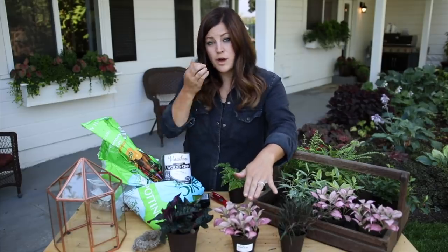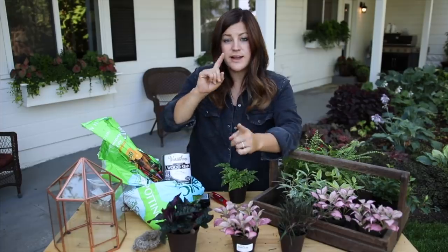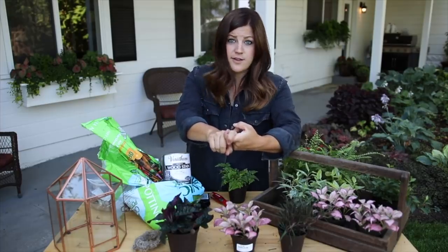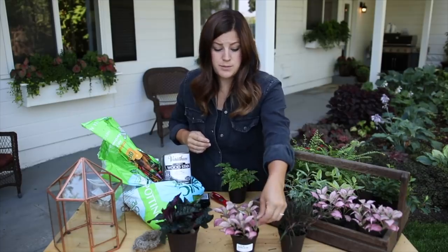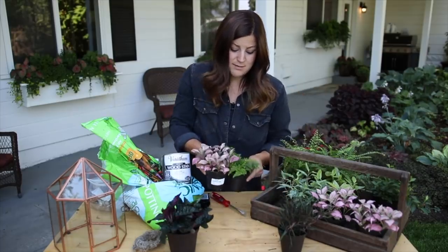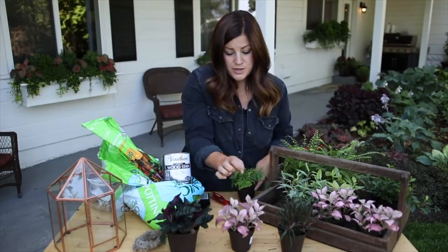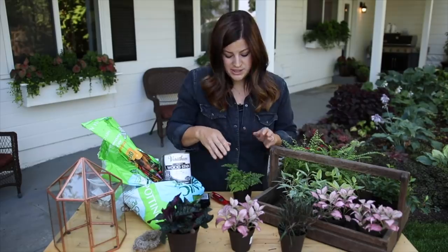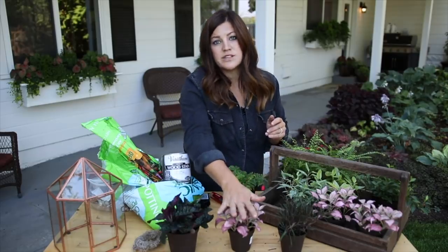These do not want to dry completely out either. I find that if they get too much sun, like any direct sun on their leaves, or if they're allowed to dry out, their leaves will start to brown and crisp up a little bit. So I thought something like this might be a good mix in a terrarium together, because they do enjoy somewhat of the same growing conditions. Even though this one likes a little bit more light, this one can take low to medium light.